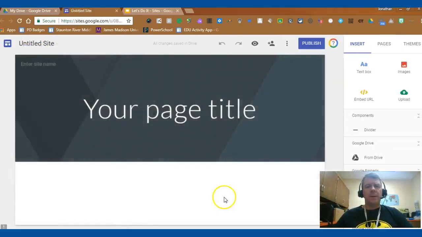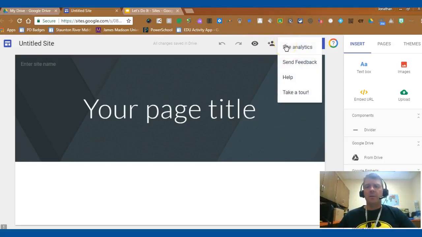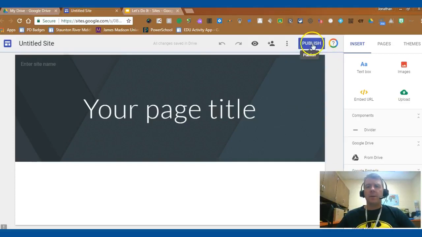You'll notice that the makeup of this is similar to other Google products in the sense that it's waiting on you to title the document or site. You have the bird's eye view. You have the ability to share the site with other people. You have the three buttons, which give you feedback and a tour. And then you also have a publish button here, which will change later on as we put more things on this particular site. If you try to scroll down right here in the middle, you'll notice it won't. It's very short, but as you start adding material in the white area, your page can start scrolling down.